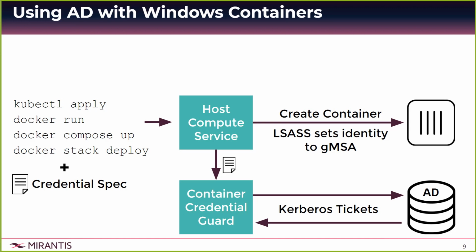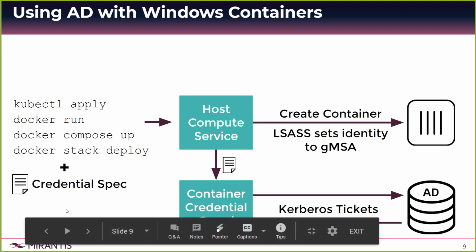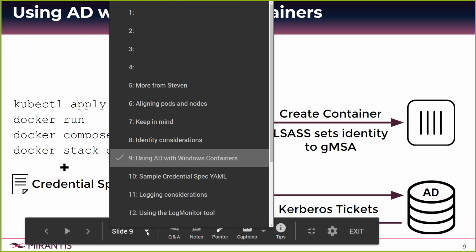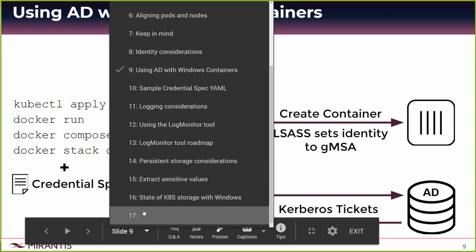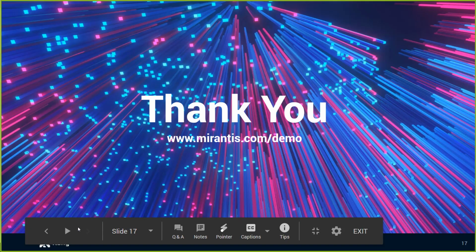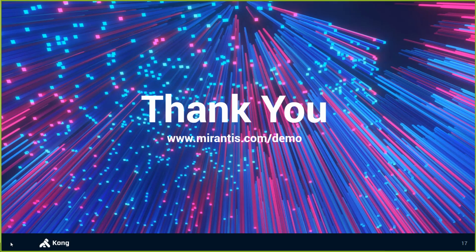So some of the notable differences there: the container image size is much different. Linux can be 5 or 10 megabytes. Windows containers are probably 1, 5, 10 gigabytes. They're much larger. There are some differences. We talked about privileged containers being a different piece there. We talked about some of the storage pieces being a little bit different there. But in general, we're getting closer and closer, and there's not nearly as many differences as there were, say, 3 years ago. So they are different, but Microsoft's working very hard to make sure we can close that gap as soon as possible. So we can use this in production environments.